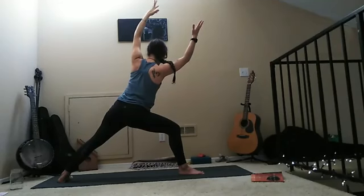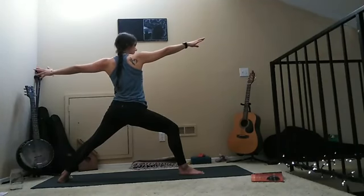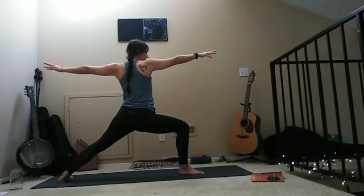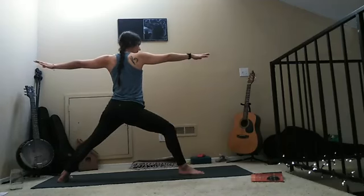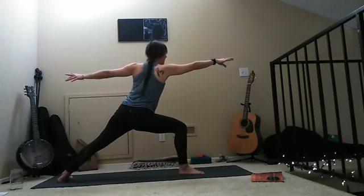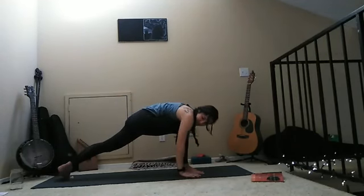Take a big inhale. Exhale to drop your hands down, level out your spine. Inhale to reach your arms back out. And exhale to drop deeper into that front leg. Inhale, come out of it. Exhale, drop deeper. Inhale, come out of it. Exhale, drop as deep as you can go. Reach forward, big inhale. Exhale to cartwheel down, frame your front foot.